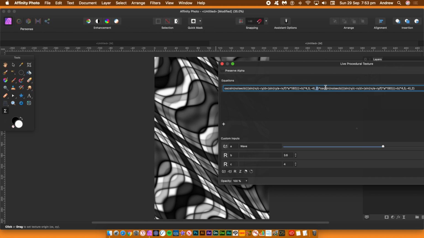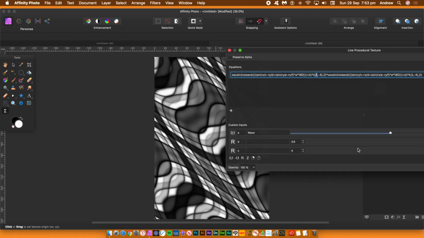You'll notice there's quite a few constants in this equation. You could change them also to custom inputs so the 180 could be converted into G, H, etc. as well as converting those other values like -4 into a custom input. Be very useful as well. I haven't done that, but you could do that if you wish.